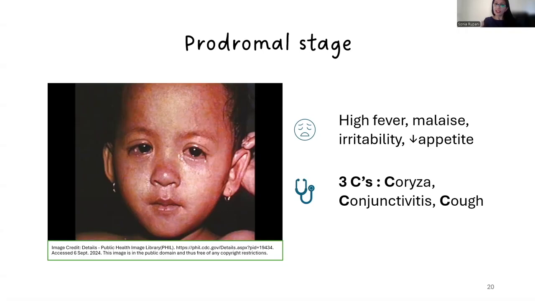So during this stage, because they have congestion, they have all this runny nose, they're sneezing, they're coughing, sometimes it may be tricky, as that's all they have. They have a high fever and they are irritable and they have this stuffy nose and they are coughing and they have drainage going down. The patient may be complaining of, I just have a sore throat, or they are having tonsillitis, or sometimes even exudative tonsillitis is seen. And in some cases, even splenomegaly is seen with measles.